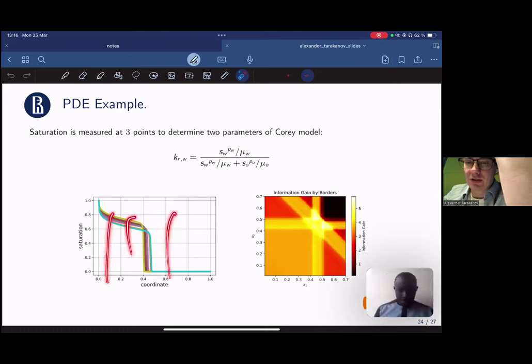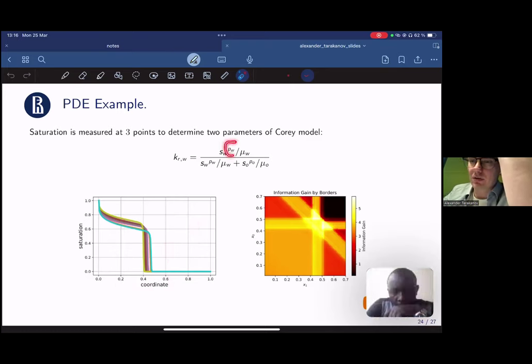saturations of water and oil at some points in space, at a fixed moment of time. So we fix the moment of time when we collect the data, and we want to decide where to put sensors to get the maximum information about these two values. Again, our utility function now depends on three numbers, basically the coordinates of the sensors. To visualize it, we say that we have the sensor on the left, the sensor on the right, and the third sensor exactly in the middle between the left and right sensors. That's why we have only two coordinates now, and we can make a heat map.